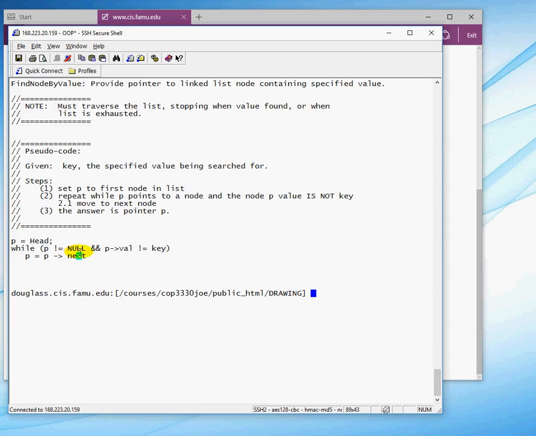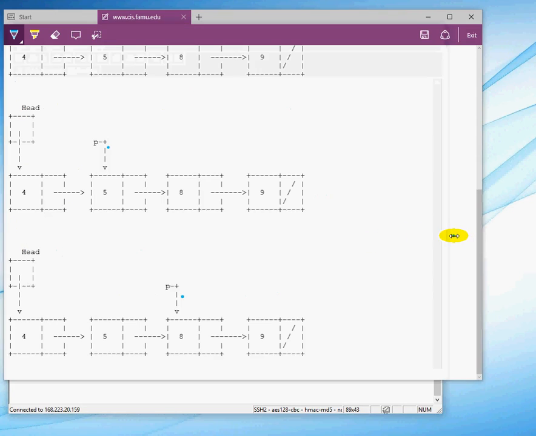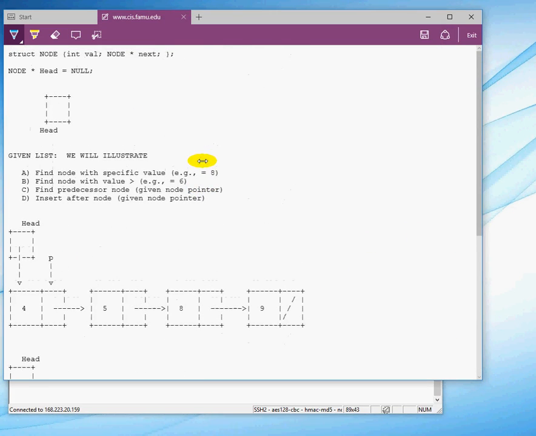If I have not reached the end of the list, I may stop because this occurs, or this does not occur. So if we're looking for a specific value, we're given the value, let's call it key, and we will search until we find it.